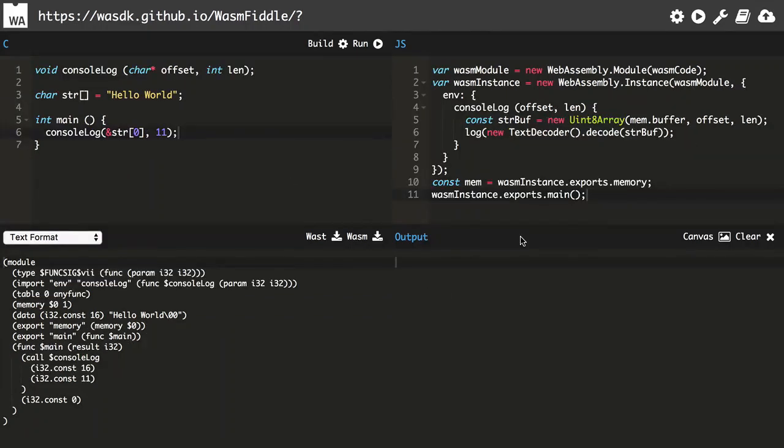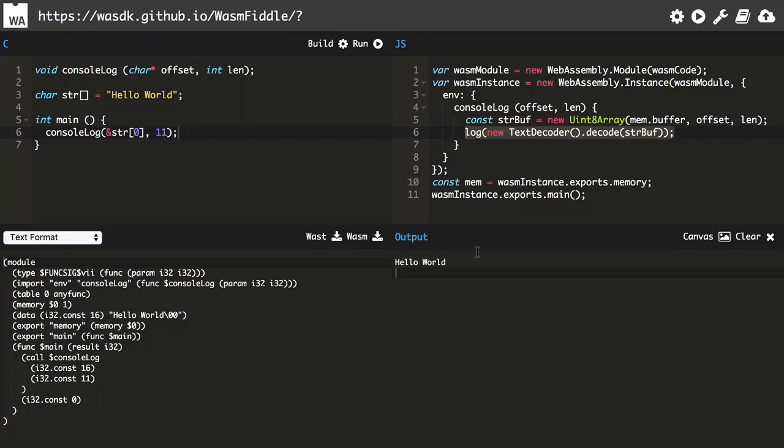In this example application, I'm calling a console log function within the main function of my C application. This function takes 2 arguments, an offset into the WebAssembly memory, which is the first character of the string that I've defined, and then the length of the string. When run, this function is defined in JavaScript, where it creates a typed array buffer on top of WebAssembly memory for that offset and length. It then uses the text decoder to decode the string and log the output JavaScript string. We're reading raw data from WebAssembly memory.